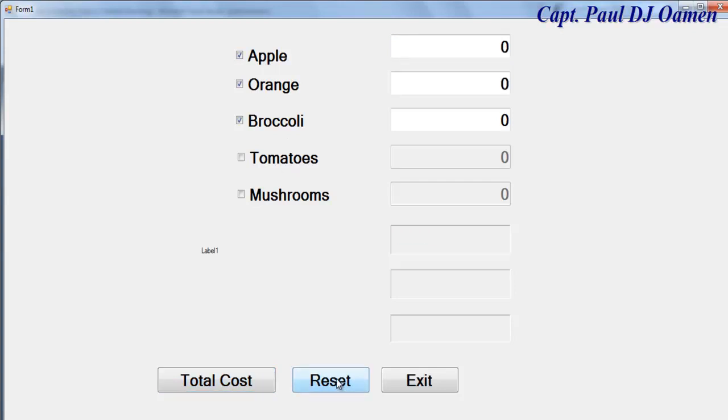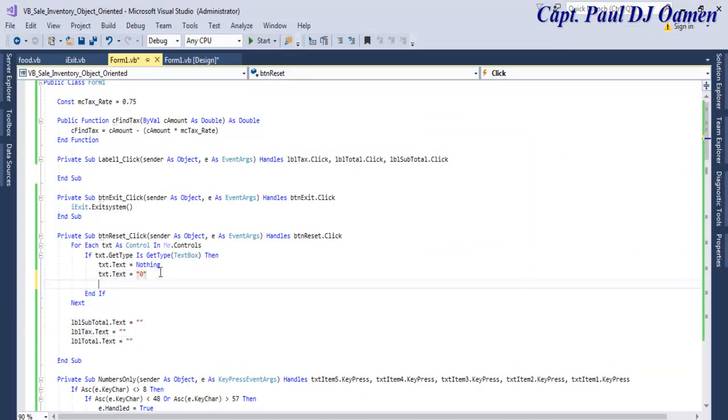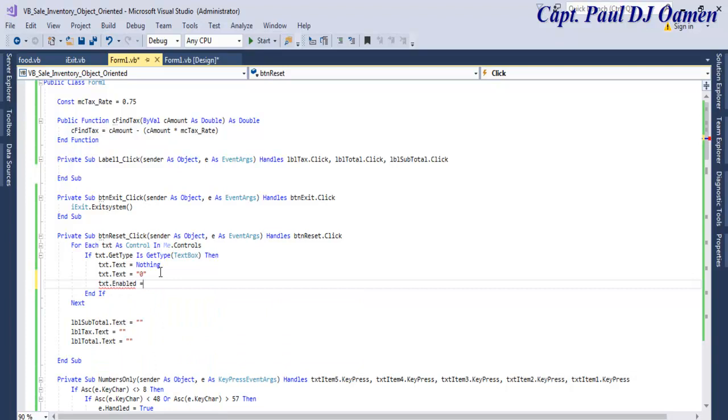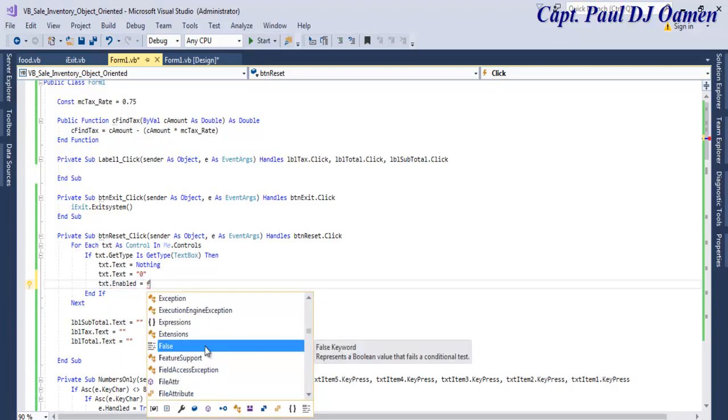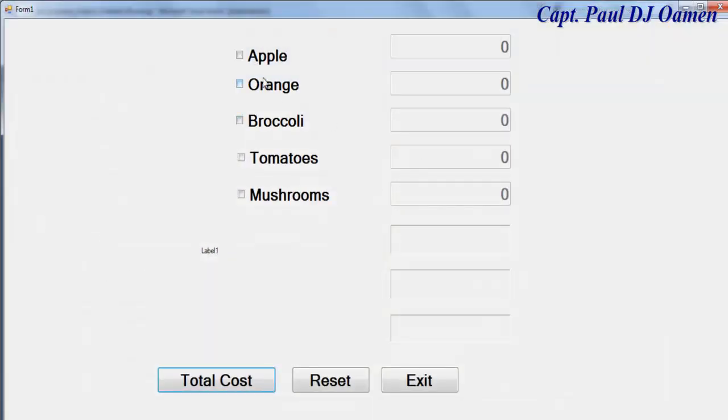Yeah, that's fine. Oh, we also need to disable it. Yeah, we do need to disable it. So txe dot enable equals false. See that, guys? Yeah, it's choosing 1. That's the good thing about that very technique. Right. Okay, disable. Very good. Alright, so what I'm going to do now is just modify the whole interface, make it look good, and I'll get back to you guys.